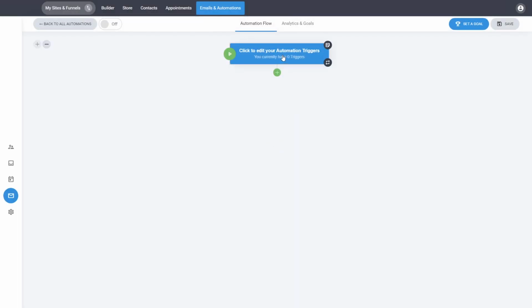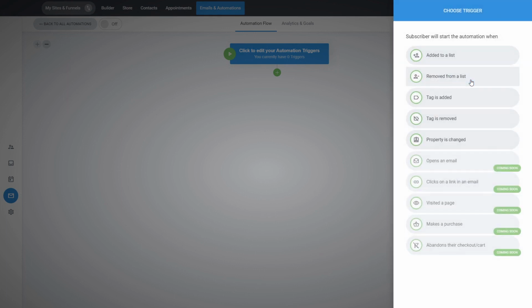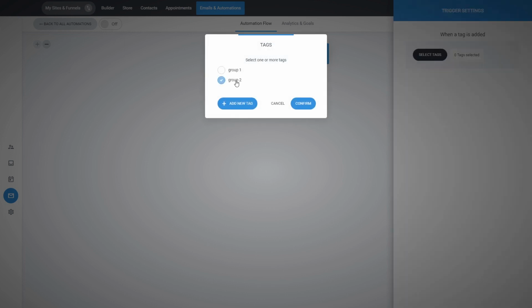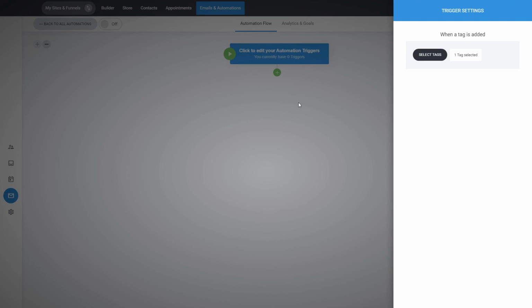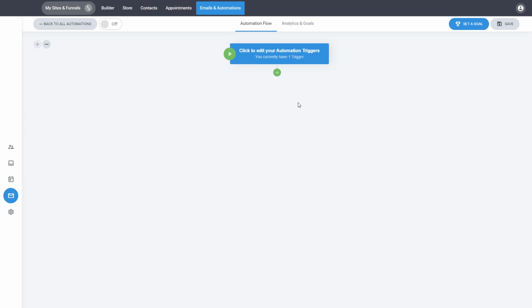When you create your automation, all you have to do is select the tag that will be triggering this automation. Let's say group 2, so basically people who have answers in the group 2 option, and that will be the trigger. When they submit the quiz, they'll be added to the list and the tag will be added, which will start the automation.